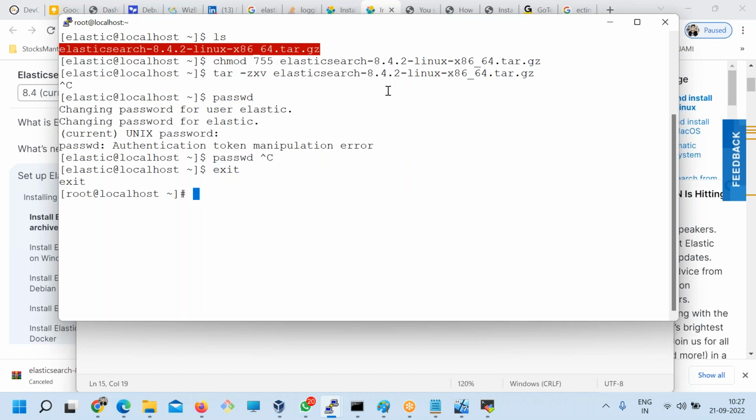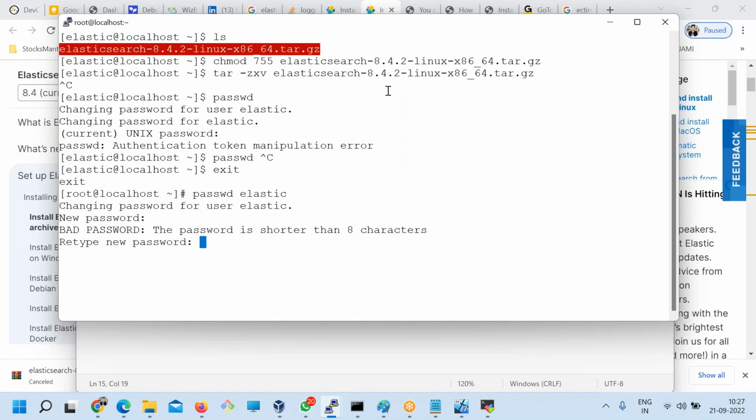Just a second, hold on. Let me log in directly. So passwd elastic and elastic, elastic same, and then su elastic.